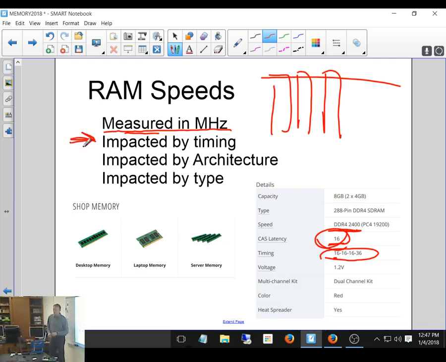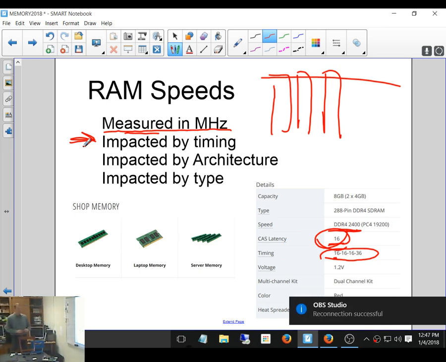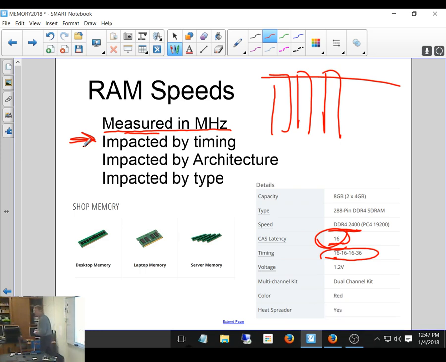And that's number one: what kind of timing does it have? If one of them has 15 and one of them has 16, the one that only takes 15 trips around the motherboard to write it is faster than the one that takes 16. And as we compare, you'll get a test question that says, which one of these sticks of RAM is faster?